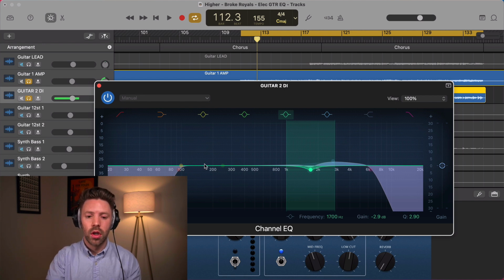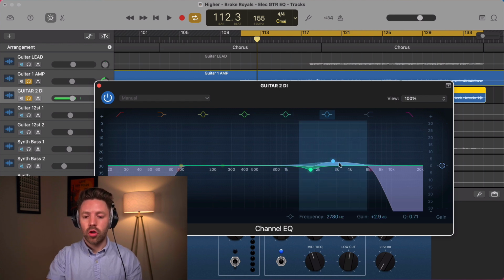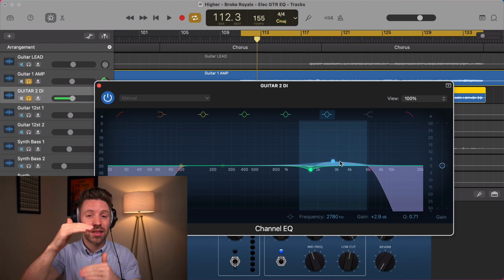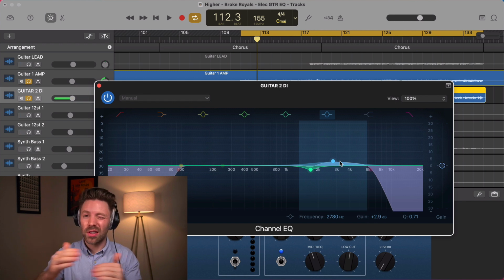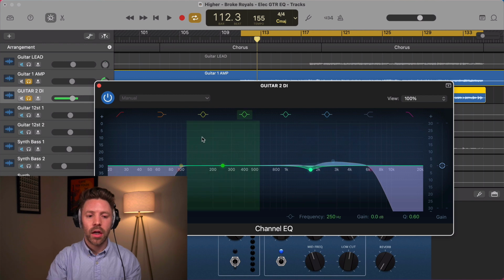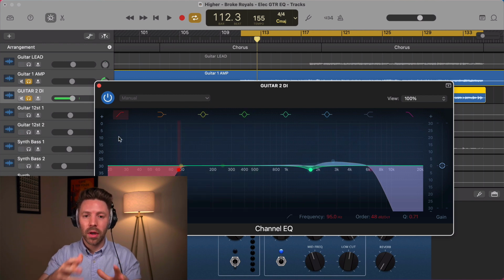So now what we've done is we've functionally made, if I did a 2 decibel to 3 decibel boost on this source and a 2 decibel to 3 decibel cut on the other source, I functionally made 6 decibels of range between these two sources at the frequencies that sound good for each of them. And that just allows them to both have their own space in the mix a little bit better, even though they're doing the exact same thing. So listen to them now.